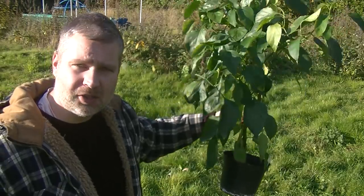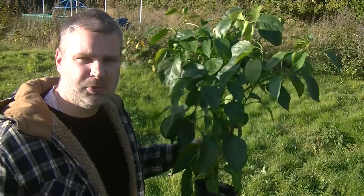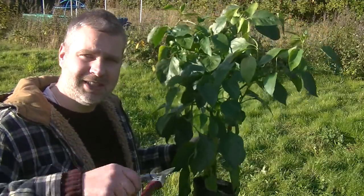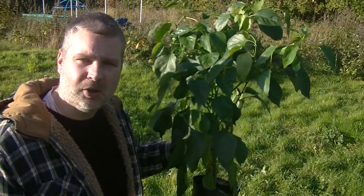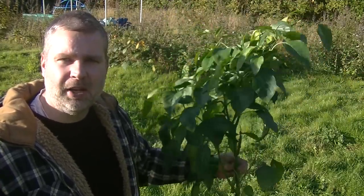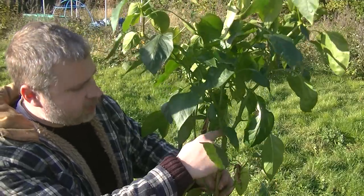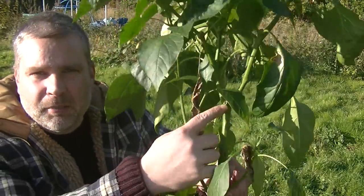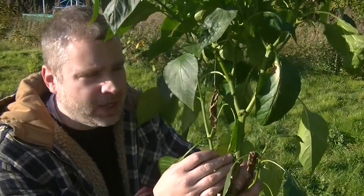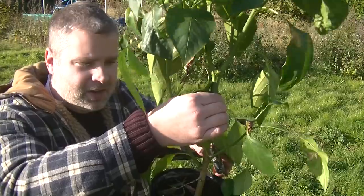If you want to take a plant like this and overwinter it, here's what you need to do. Pepper plants are perennial, but in this country they really struggle outdoors — even in a greenhouse, anything much below about 10 degrees constant and these guys are really not going to make it. So if you want to overwinter it you need to bring it indoors — a conservatory or a window, just to keep them alive. The trimming process is quite severe. This guy's in a little pot but he's done really well, been harvesting all year. Coming straight up here we've got the main stem, and where I topped it to bush it out, it's grown two stems from that first V. Anything below that first V can come off.